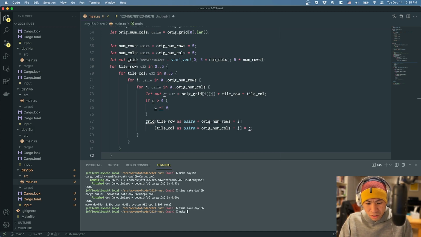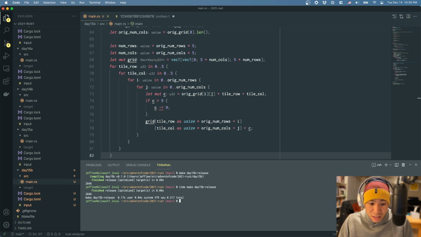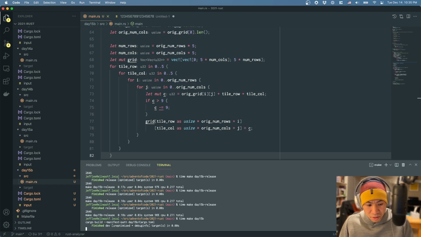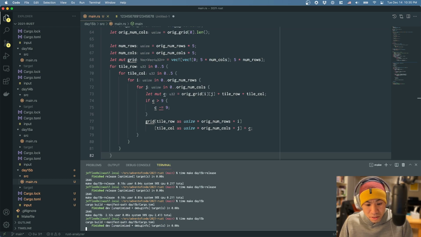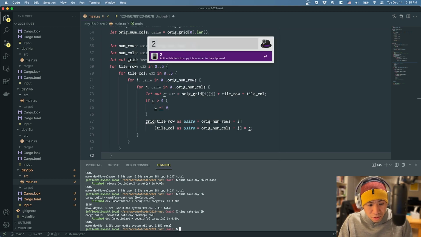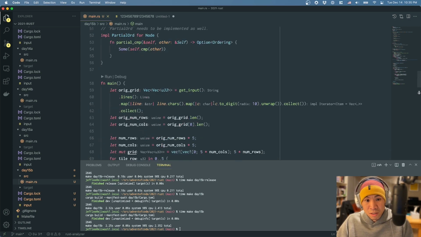But let's try anecdotally making the release build. All right, the release build is quite a bit faster. So if I time that, yeah, even with the cache going, it's screaming. Let's run that a few times. Let's go back to the debug build. It really takes a long time to run. It's impressive. If we do 2.3 seconds divided by 0.18 seconds, wow, it's basically an order of magnitude faster on the release build, which is a lot more than I would have expected, to be totally honest.